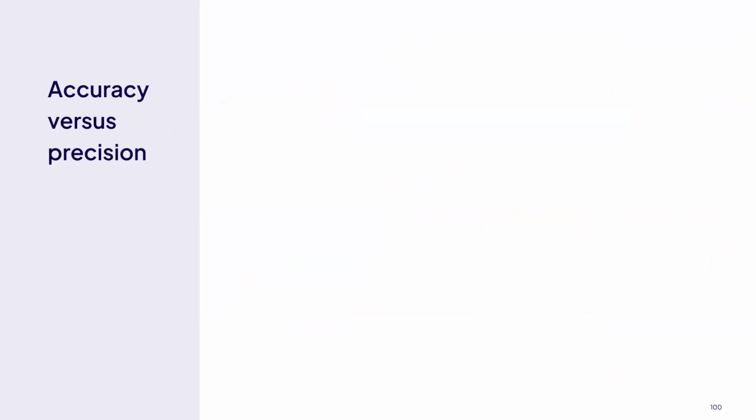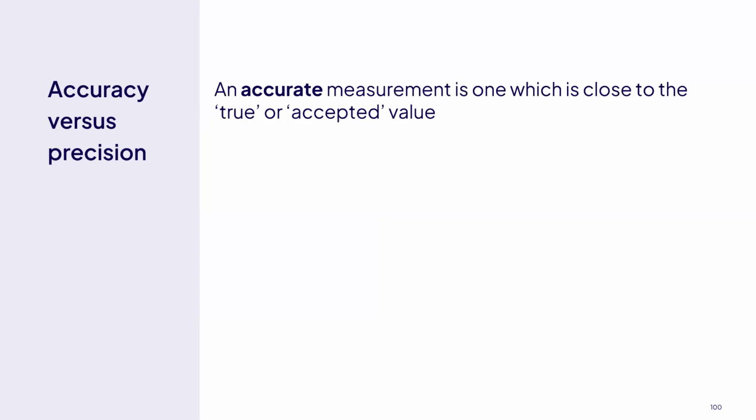But let's deal with accuracy and precision first of all. An accurate measurement is one which is close to the true or accepted value. And the accepted value comes from the work of many scientists who have measured that value, agreed with it, and published the value. You can refer to a textbook, data tables, or the internet to find these values. However, do be very critical of internet sources. They must always be checked for authenticity and bias. Okay.